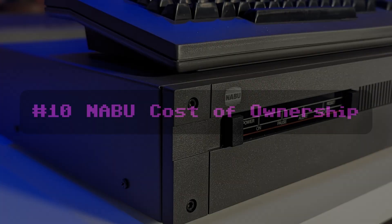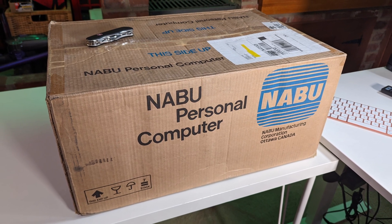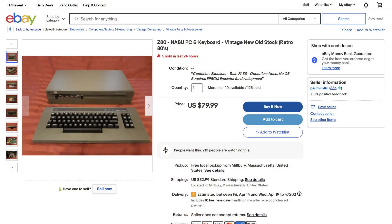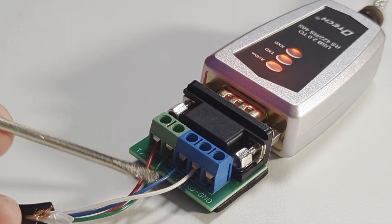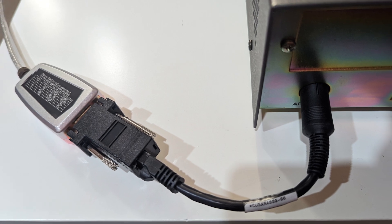Maybe you just want to buy a real Naboo. Cost is probably the most surprising entry on my list. The retro computing hobby is expensive, and when boxes of Naboo units surfaced, I expected the owner wanted to make a buck or two on his find — but that's simply not the case. You can purchase a Naboo on eBay, link down below, for $80 plus shipping. You'll spend around $100 for the unit, and then you'll need another few bucks to build a cable with some additional components — or you can purchase a pre-built cable from Arcade Shopper. All in all, you won't spend more than about $150. I think that's a lot of retro computing goodness and fun. I'm calling this the best $150 or less you'll spend on a retro computing system this year — you're getting an almost mint-in-box unit from the 1980s delivered to your house for $150.